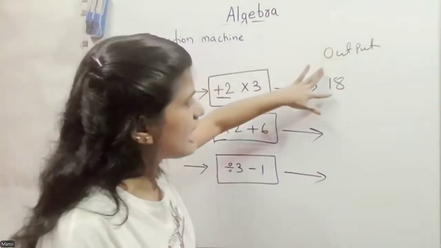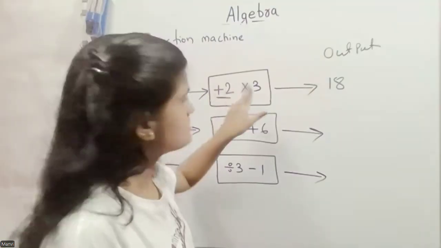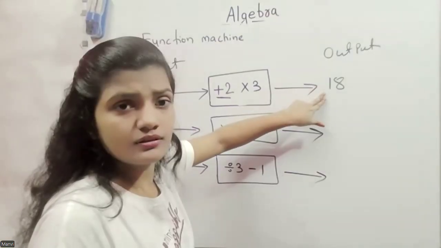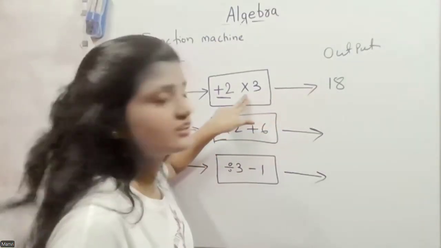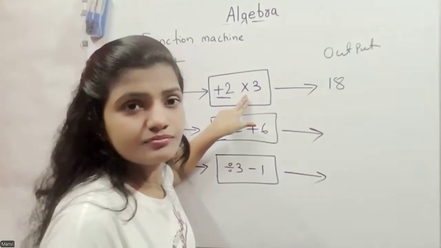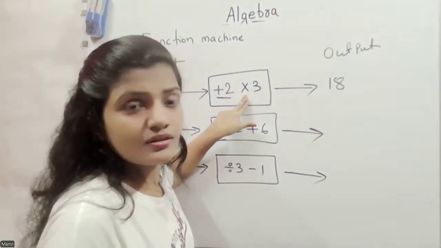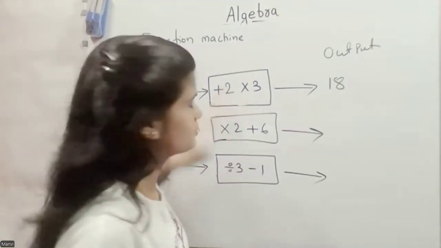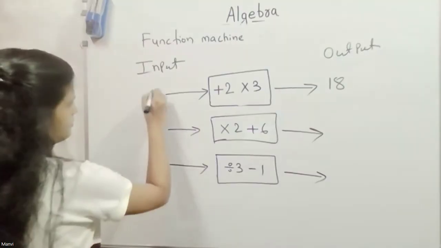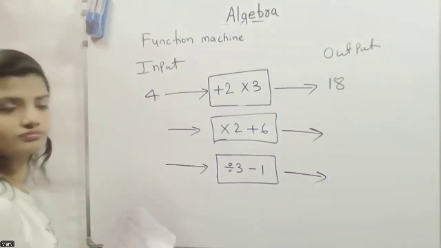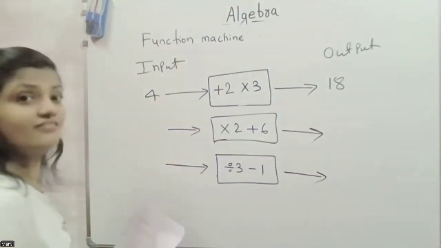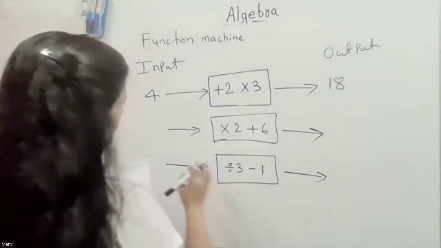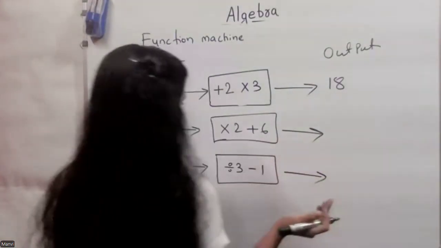For example, here we have 18. Something times 3 gives 18, which means we need to divide by 3. 18 divided by 3 is 6. Here we are adding 2, so we need to subtract. 6 minus 2 is 4. Very good. For each step, you do the opposite operation. Now check me on that. Tell me the answer for this.